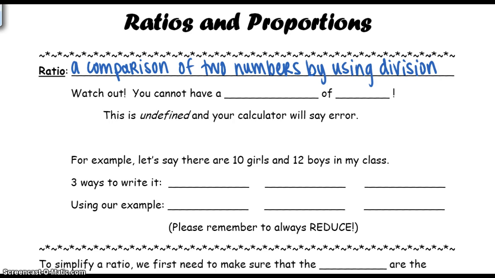But you got to watch out, because think about it. When you use division, what's the one thing that you cannot divide by? There was one thing that you've learned that you cannot divide by, and that thing is a 0. So you cannot have a denominator of 0. If you try to do this with your calculator, take any number and divide it by 0, it's going to say error on your calculator, and what kind of error message depends on what kind of calculator you have, and that's because this is totally undefined.